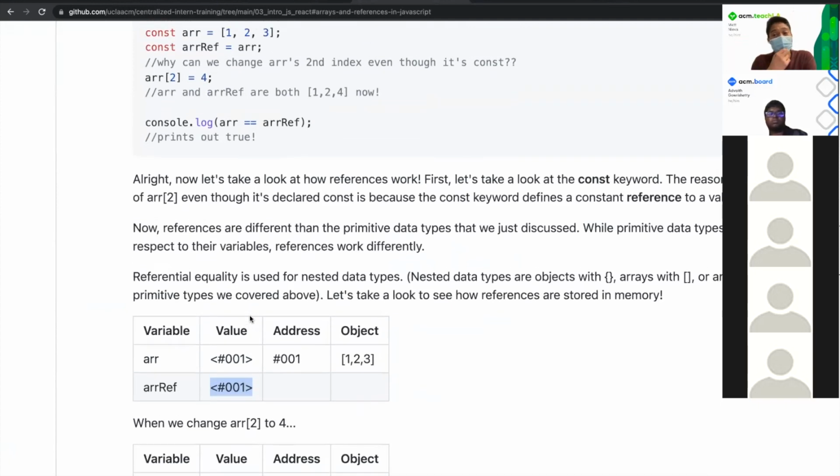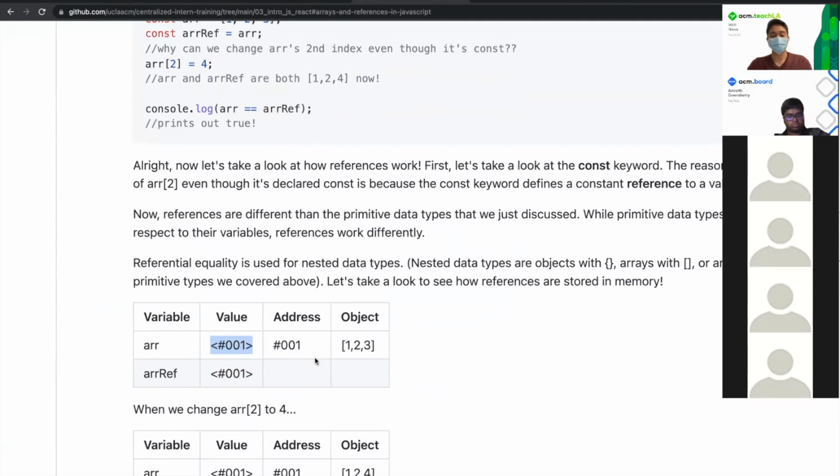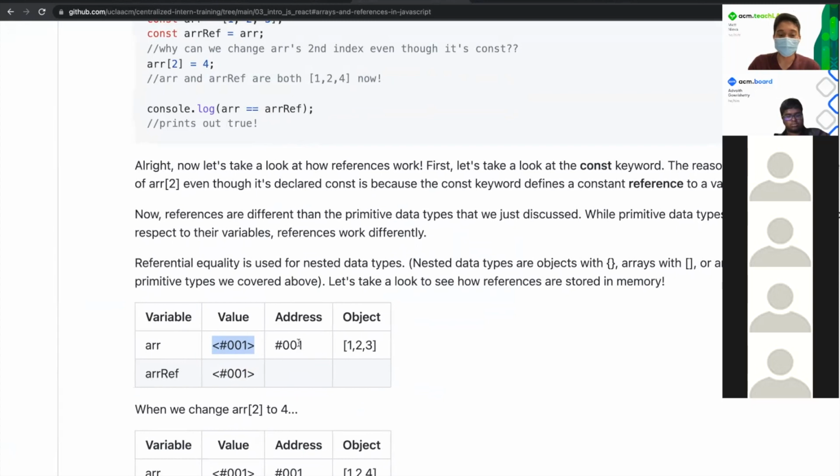And like we said before, the big thing about the const keyword is that you cannot change the value that's associated with a variable if you declare it as const. And what we did is that when we set array index 0 to be from 1 to 10, we wanted to change the value of array index 0 at address 1. However, we were able to change the value of the object array points to within the address, but we did not change the value itself.